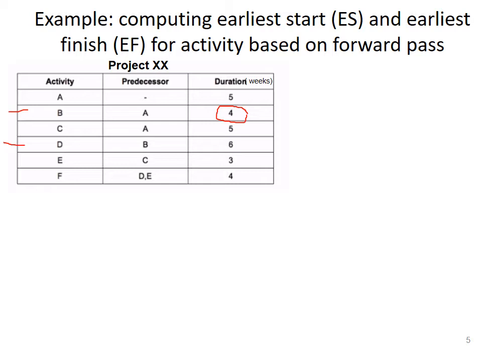Okay, seterusnya aktiviti D. Aktiviti D predecessornya ialah aktiviti B. Ini menunjukkan aktiviti B berlaku sebelum aktiviti D. Okay, and this 6 weeks menunjukkan it takes 6 weeks to complete activity D, dan bukannya daripada B ke D ialah 6 minggu. Okay, itu adalah salah. B, tempoh untuk complete B ialah tetap 4 minggu seperti dalam row untuk activity B tu.